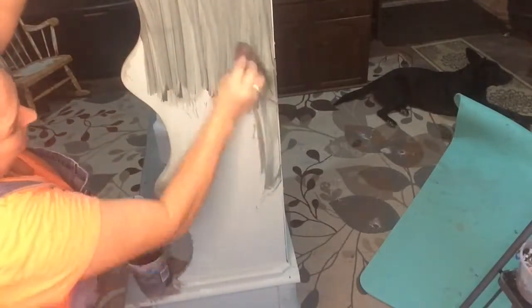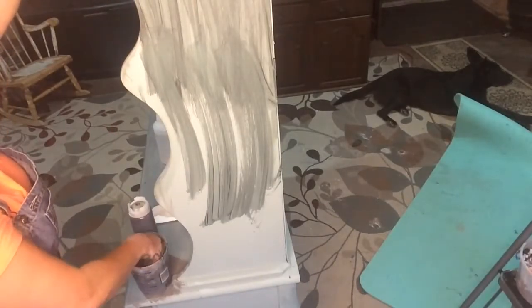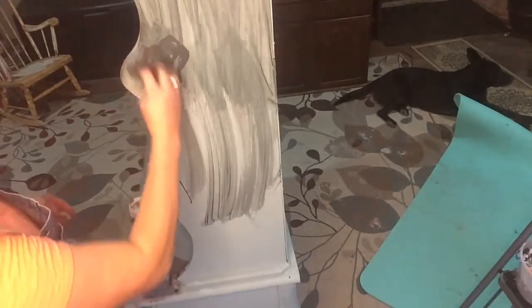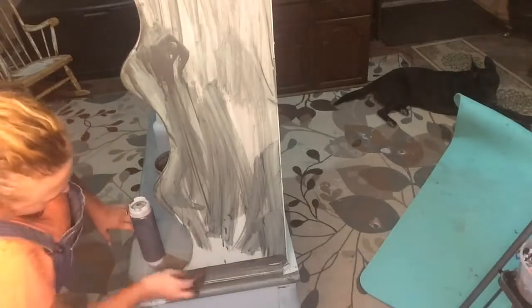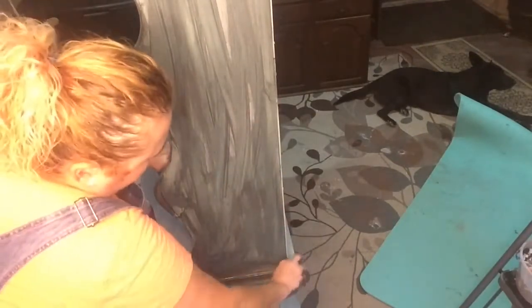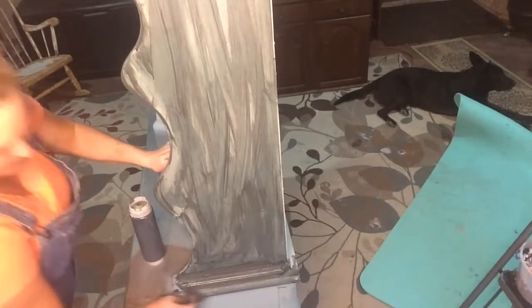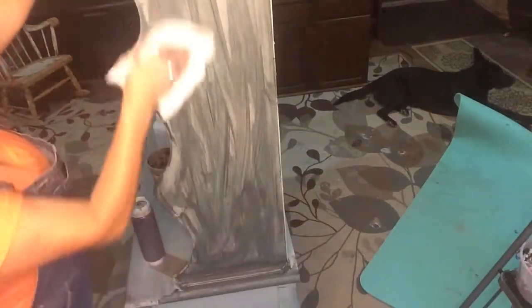Sometimes when you're just rubbing stuff you just go wherever. When it starts to get a little dry, I just grab some more and bring it out real good. It's okay if it's starting to dry because we're going to spray it now. A lot of the times you get all your color on here, but sometimes the magic can happen with the wax as you develop your painting skills. Now I'm just going to get a dry paper towel and wipe it back.